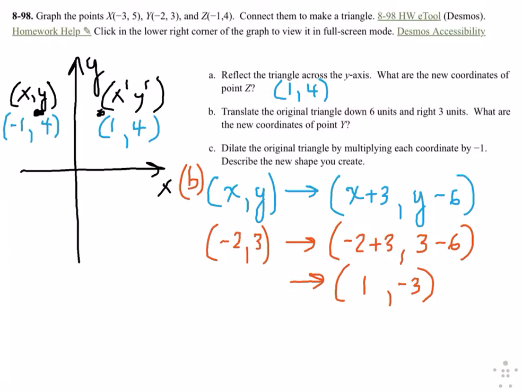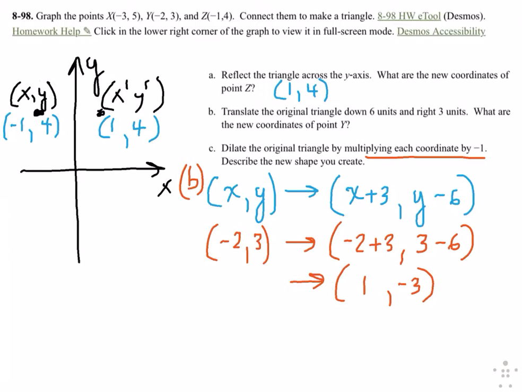So they're telling us to multiply each coordinate by negative 1. So they're taking the opposite of the x and the y. In this case, this is going to reflect it across the x and across the y. So in essence, they're rotating this whole triangle 180 degrees. And you would see that if you graphed it, but you should be able to visualize knowing how reflection across the x and the y changes the x and y coordinates.